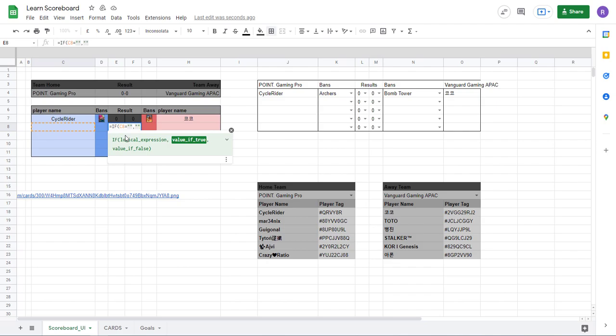Alright. However, if it's not empty, we want the result to be there, which is basically this one. So as you can tell, it's empty now. If you write something like hi, it's not going to be empty anymore.